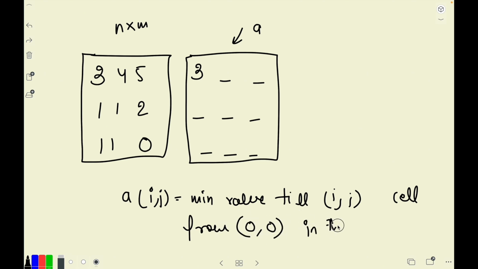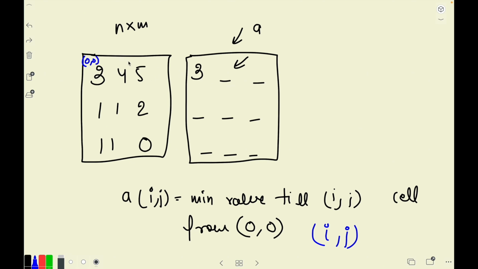What do I mean by this? Let's say you want to fill this position. All the indices i comma j which are between the boundaries of 0 to i comma j, for both the pair, will be considered, and the minimum out of that will be stored at this i comma j position.